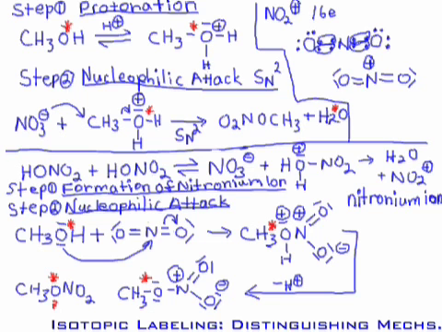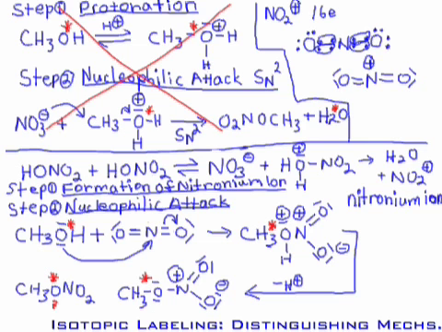However, this is fairly rare. Usually one mechanism predominates because it's more energetically favorable. If we carry out this experiment and we observe the oxygen 18 signal, we find out 100% of the oxygen 18 is in the methyl nitrate. That means the top mechanistic proposal is wrong, because none of the oxygen 18 ended up in water.